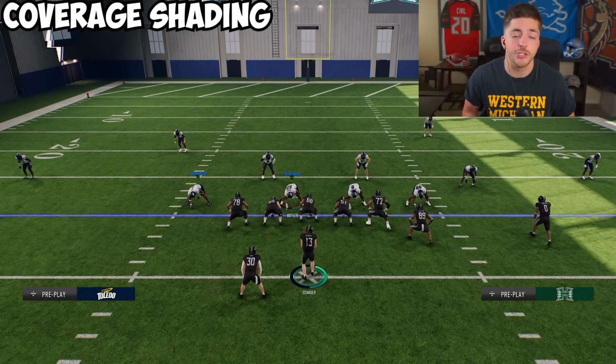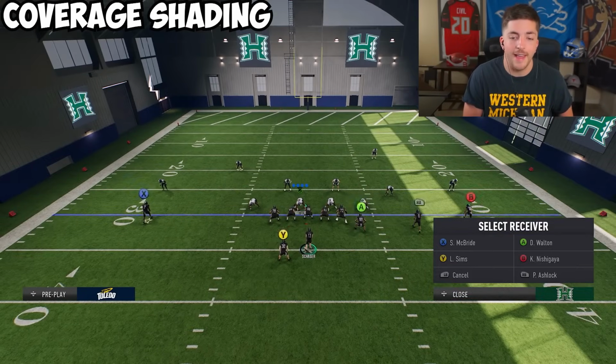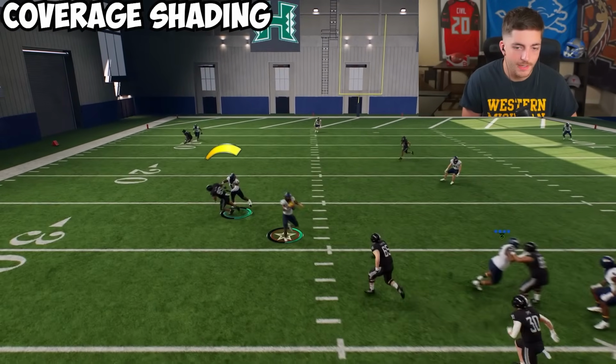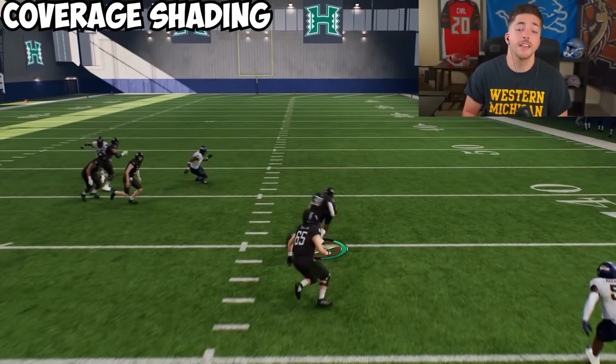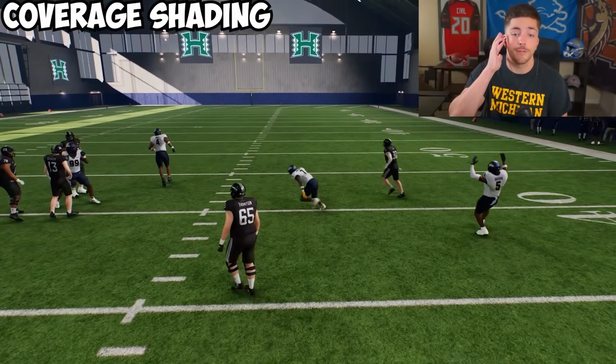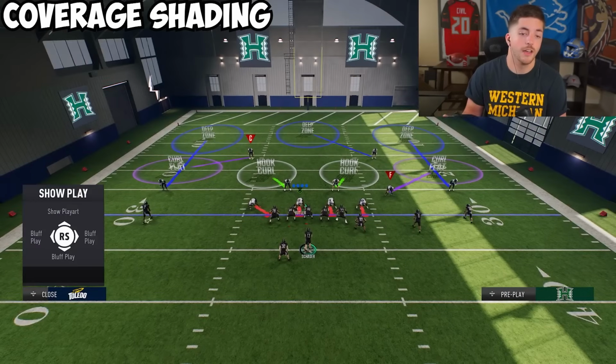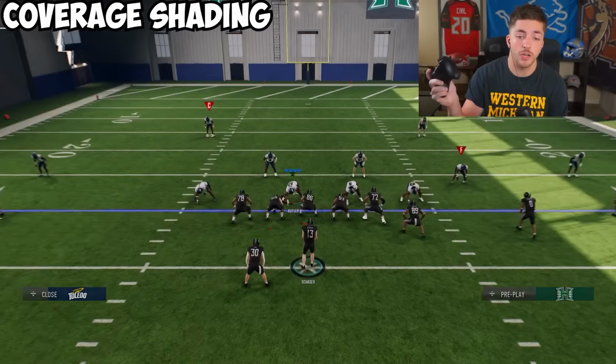Now he visually changes, but there's some other changes on this play that happen as well. But first, let's just show what he does now. So now he's in a perfect position to get a pick. And he's going to do a good job, whether it is a flat route from the tight end, a flat route from the running back. Let's see this, a flat route from the running back against the non-shaded zone coverage.